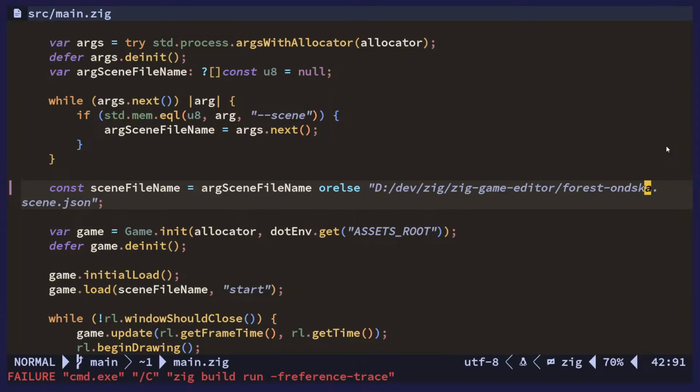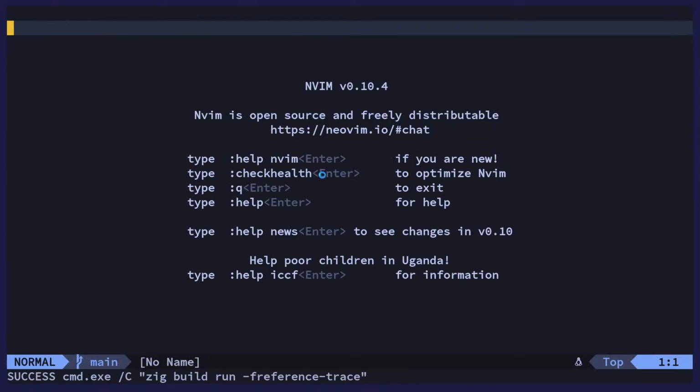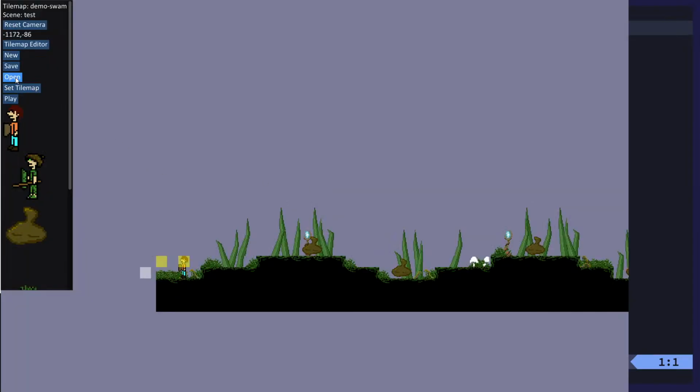Wait, I have to double check what it was called here. Oh, it's entrance also.